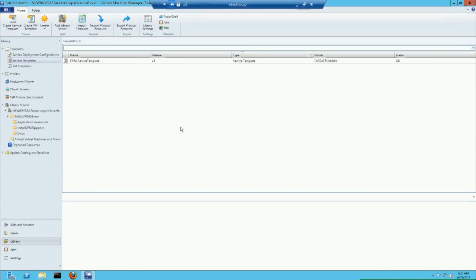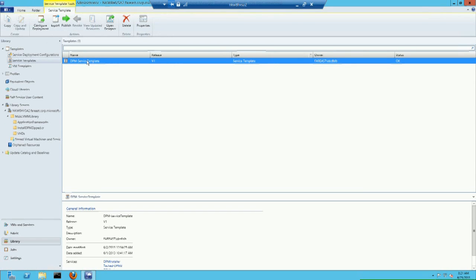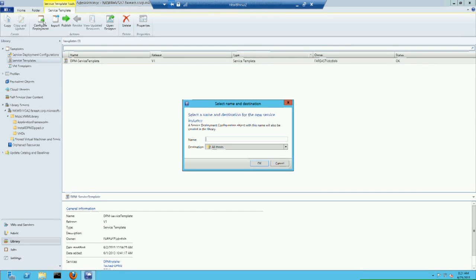I am going here. So this is a VMM server. You are all familiar with it, right? VMM has a concept called service templates. We have created a service template where you can provision a DPM server. So I'm going to leverage this service, and I'm saying configure a deployment.